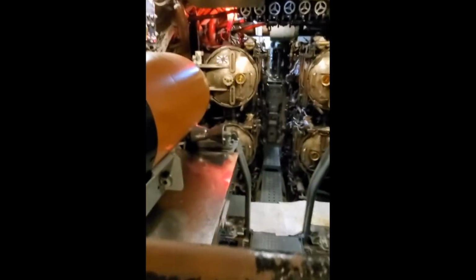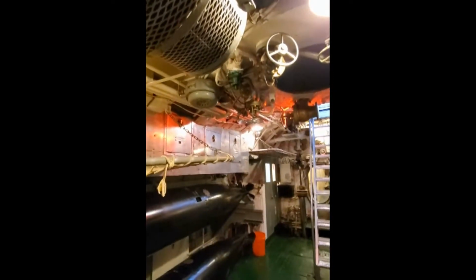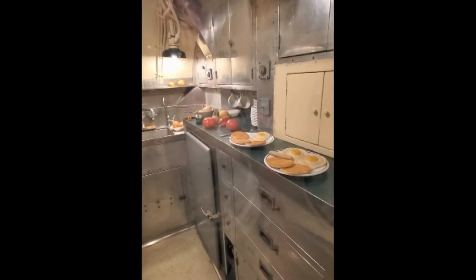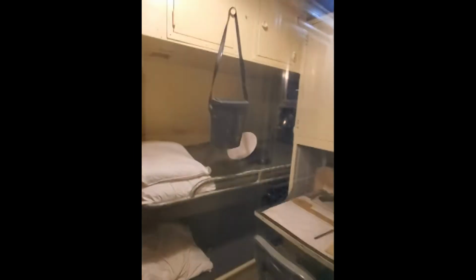In World War II, I think 52 of these submarines, of this class of submarine, were sunk. 3,500 sailors lost their lives. Actually, you had a 27% chance that if you qualified to serve aboard one of these submarines, and it's all just on a voluntary basis. You had to volunteer, and then you had to qualify to serve on a submarine in order to get your Dolphin insignia. And if you got that Dolphin insignia, then you were qualified, but then you had a 27% chance of dying while you served aboard one of these submarines.